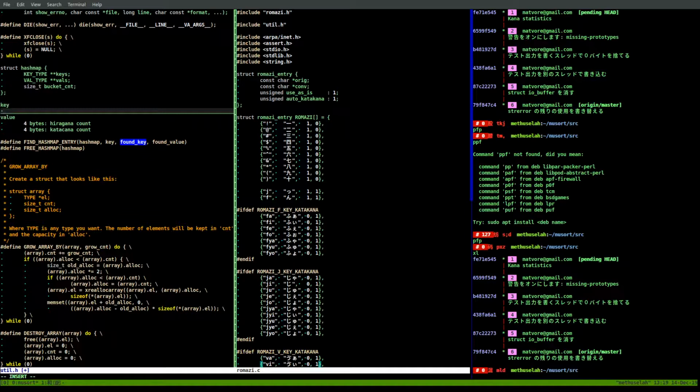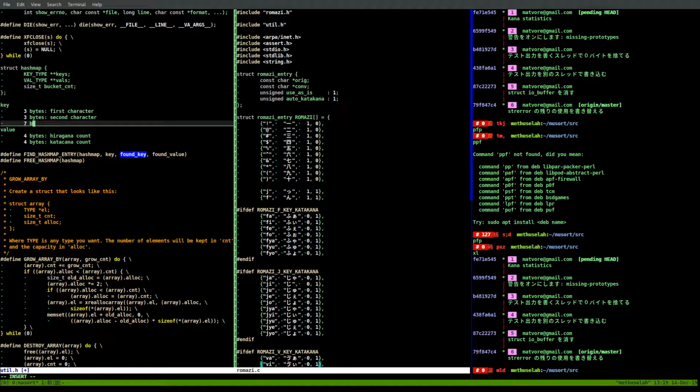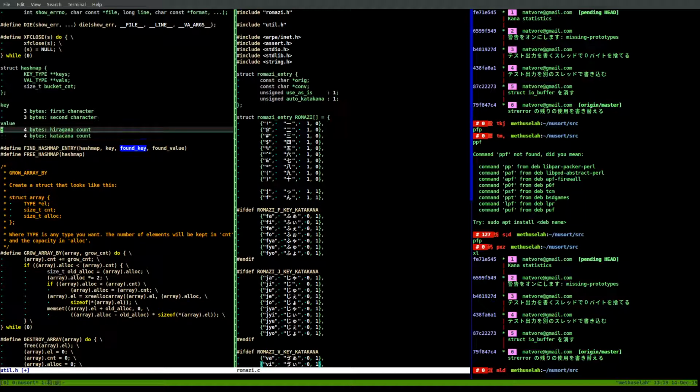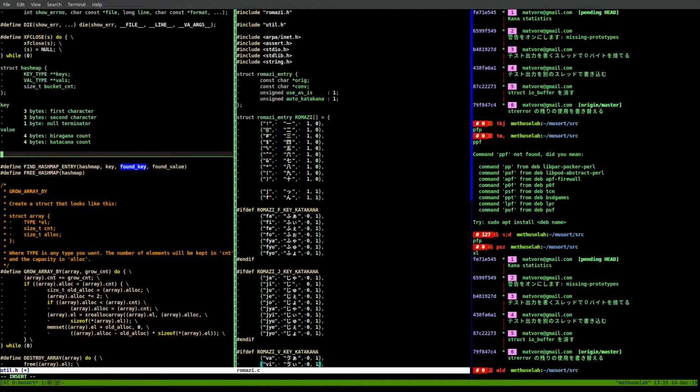And for the key, we have 3 bytes for the first character, because this is UTF-8, 3 bytes for the second character, and 1 byte for a null terminator. Do we need a null terminator? Maybe we don't. Let's just say we have a null terminator. Now this adds up to 15 bytes, and we'll assume it's going to be 16 bytes in practice because of alignment issues.